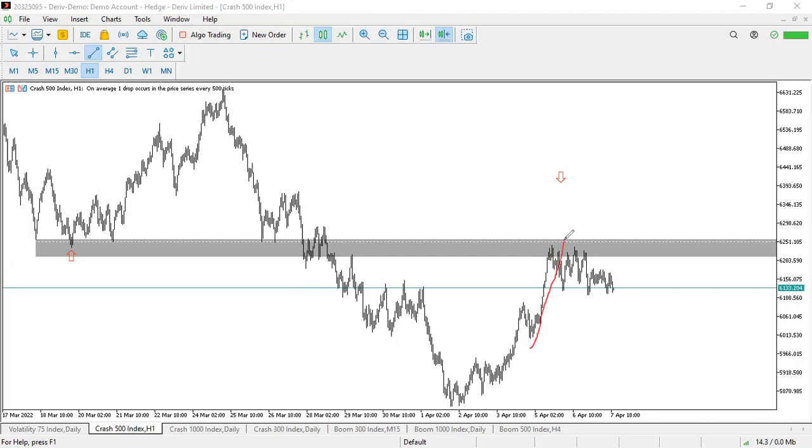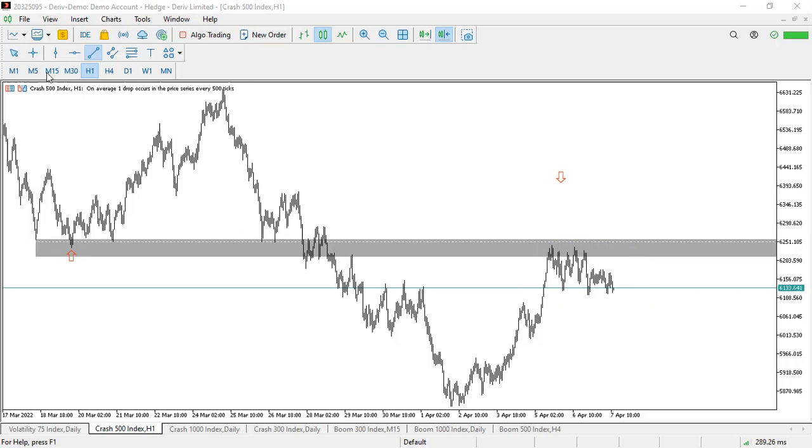Check the market prices: they come and react on a certain level, then they drop, then they consolidate. Then what's next? What are you expecting, the market prices to go up or down? Obviously, the market prices will go down, because if we check our order flow, the prices are consolidating to show that there's not enough buy liquidity. There is no one buying Crash, or the market movers are no longer placing their buy trades in Crash. So it's a nice sell opportunity from this consolidation. It's accumulating liquidity, guys. Please note that.